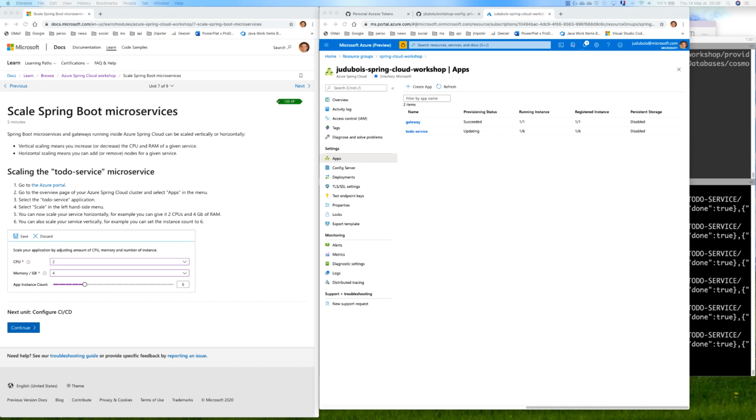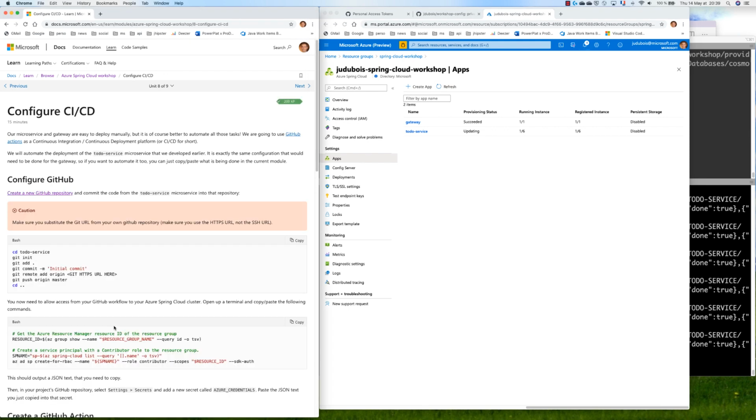Let's go to the next section. Oh, sorry, we're going to wait a little bit until instances start. We can see we've got one instance out of 6 here. Instances are going to pop up very quickly now because we asked to have 6 instances with quite a lot of CPU and RAM. So if you just hit refresh, you need to wait a little bit, and your new instances will be automatically running. Let's wait a little bit and we will see that later, but they will happen very fast. So now let's configure CI/CD.